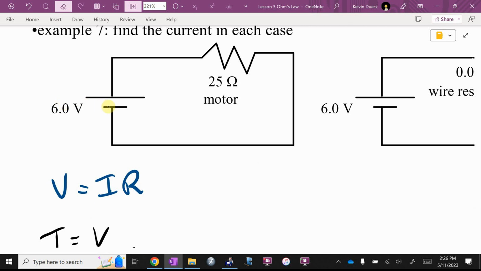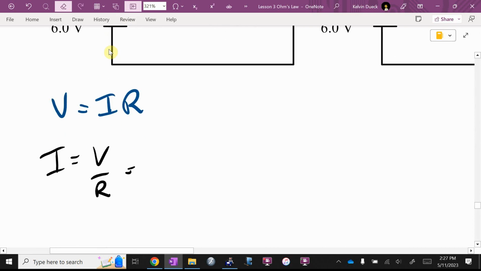What we're saying is every charge gains 6 joules, 6 volts per charge, and then you're going to lose all 6 volts going through here. So label the motor with 6 volts. How many volts are we losing in the motor, Arian? What's the resistance of the motor? How many amps are flowing through this circuit? What's a clever way to divide by 25? Times by 100 and divide by 4. 0.24?